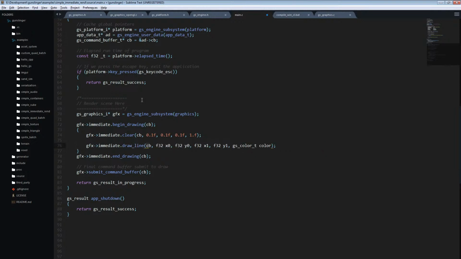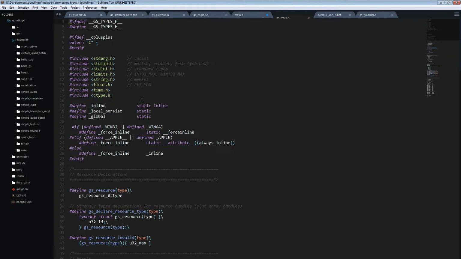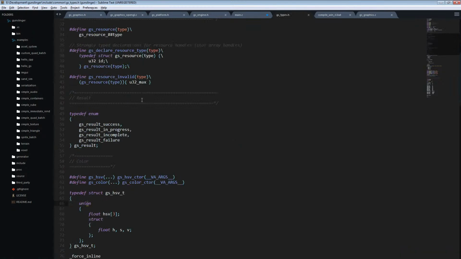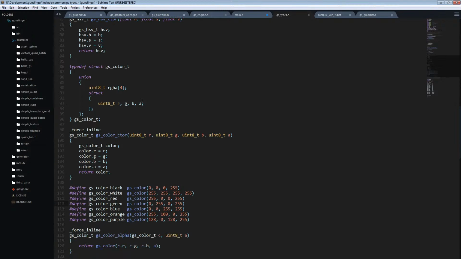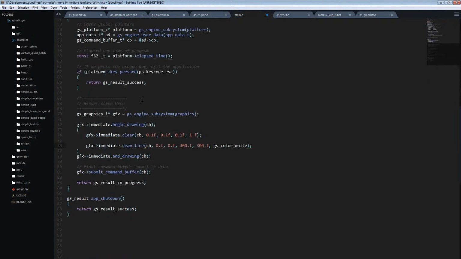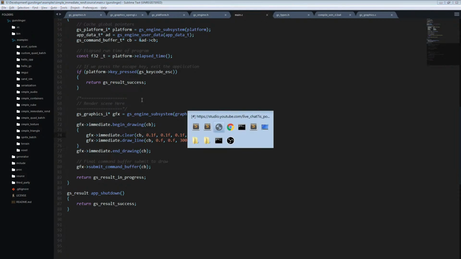And what it expects is our command buffer, because we're pushing that back. We want a starting position, so we'll just go from 0, 0, so that's the top left of the screen. And then we'll go to, let's say, 300, 300. And we'll give it a color. If you go to types.h, where color is defined, there's actually a few default colors here that I've listed, so we can just grab one of these. So we'll just say a white color. Okay.